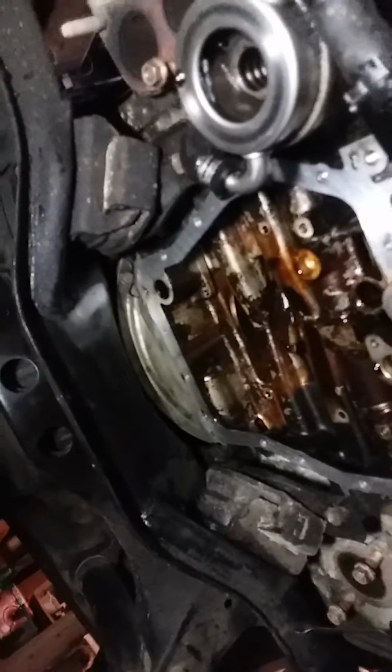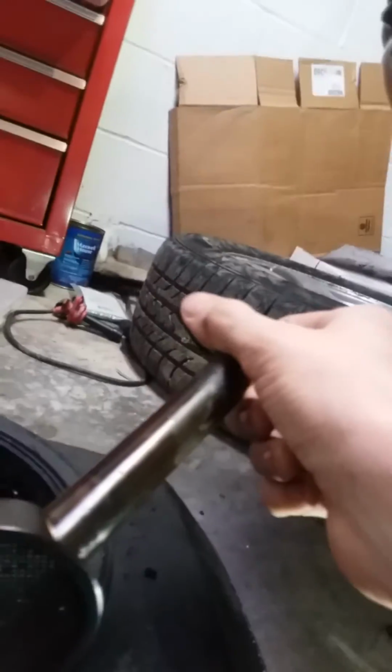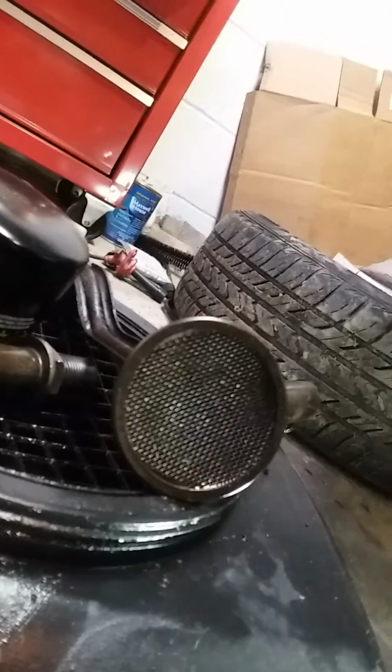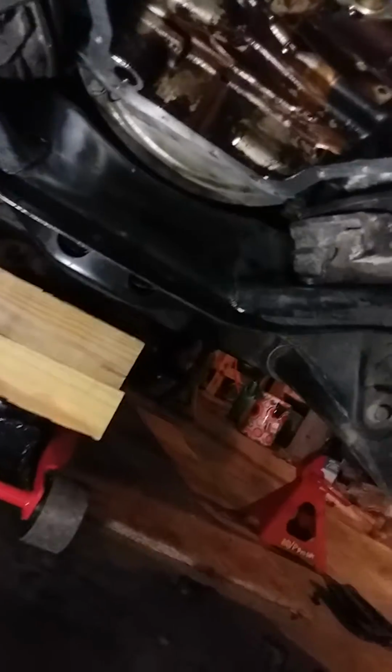Now what you're looking at actually isn't what there should be. I took this baffle out right here, mainly just to clean it and to inspect what was above it, because I couldn't see the crankshaft or anything like that. And below it, I still need to clean it, but the oil pickup tube, and these are all 10mm fasteners. Torque specs, I believe, are 7 foot-pounds, but don't quote me on that. You may want to look at Mr. Subaru 1387's videos on his oil pan reseal job.